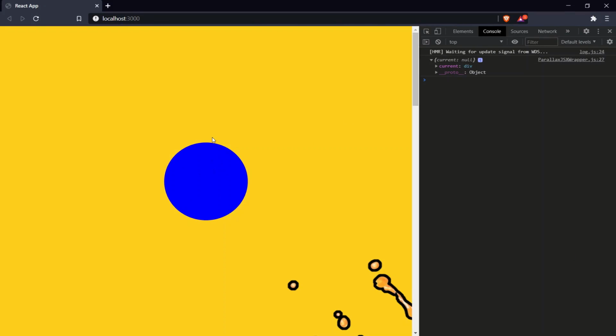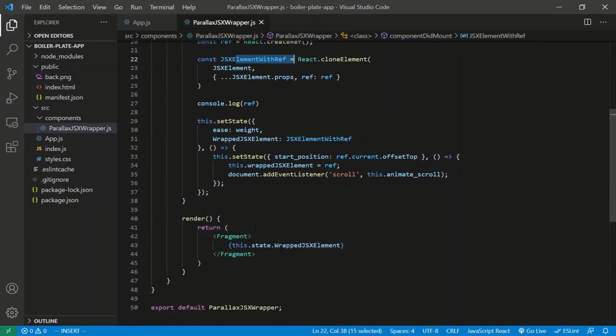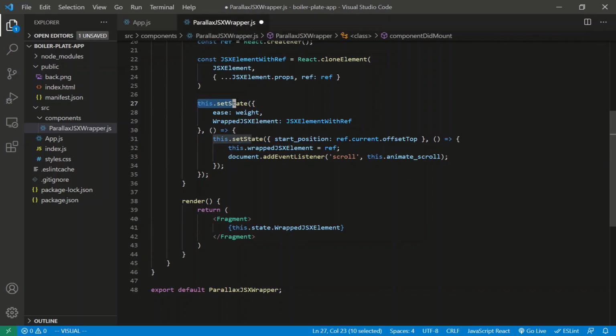This ref has to point to this. So right here, we've just created an empty ref. We put the ref into the props of this, but this guy hasn't mounted before we use it here. So what we need to do, or what we did do, is we said this.setState, this wrapped JSX is this guy. This component now renders to the screen, and then afterwards the ref actually points to this guy, not before. So empty ref, mount the element to the screen, and then the ref points to this guy.